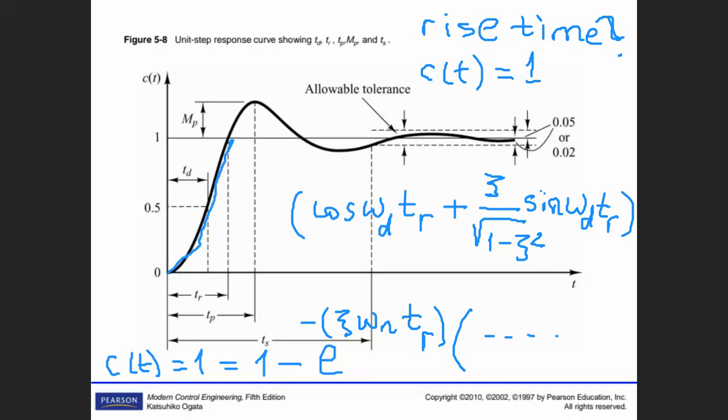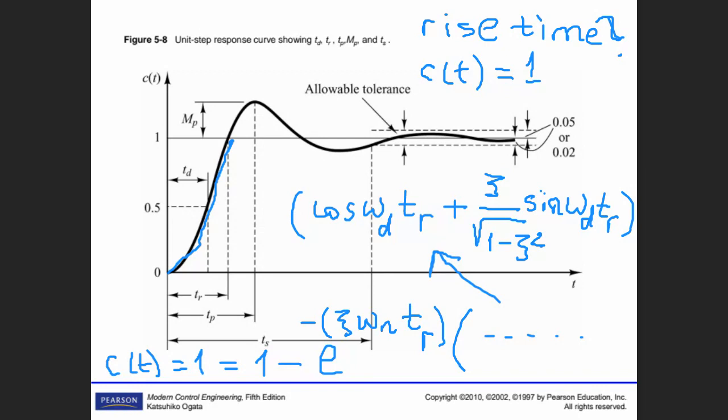What kind of function is this? It's a function where this exponential term is the envelope, and that one is the sinusoidal waveform, or cosine function. It depends on how you derive those. If you follow that manner, you are going to obtain that.